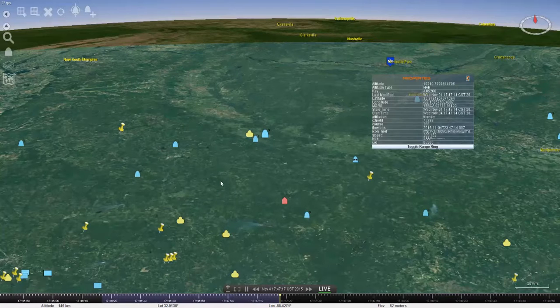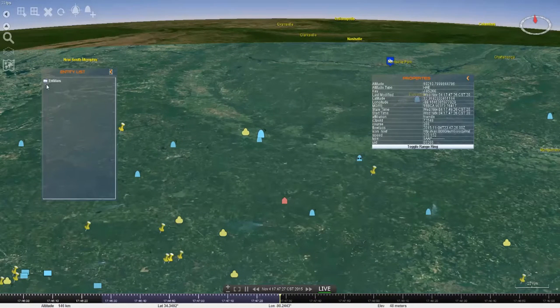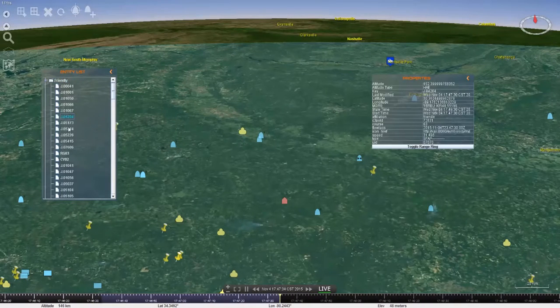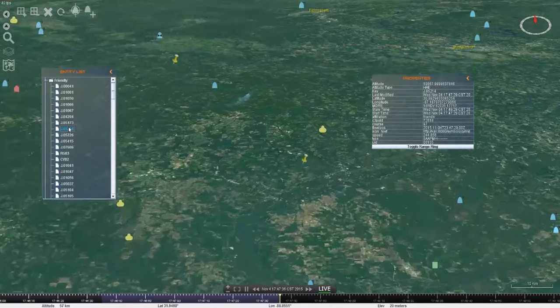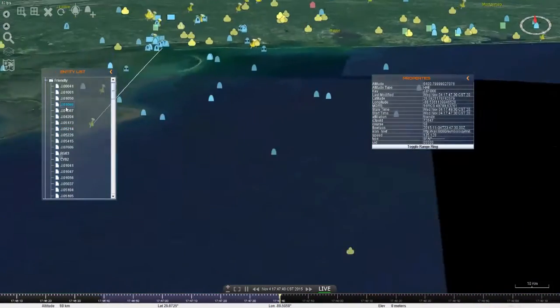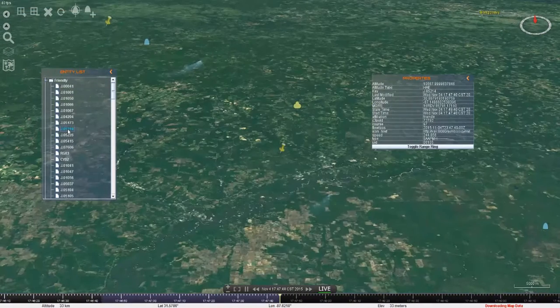Another feature we have is the ability to look up entities by an identifier instead of where they're geolocated. We do this by selecting the entity icon from the dock panel here, descending down the list of entities and selecting the one you want. Simply double-clicking or tapping will take you to that selected entity. As you can see, we're jumping around to the different entities by doing so.